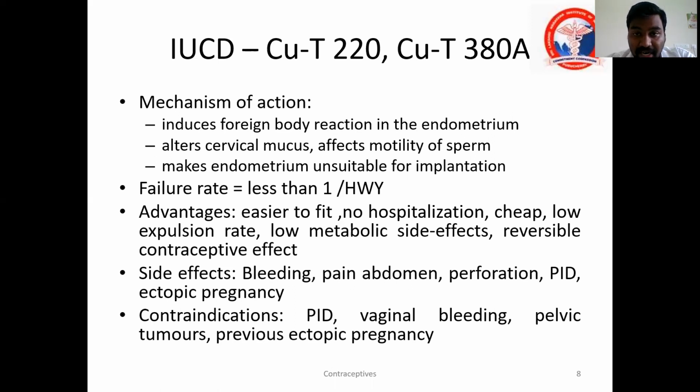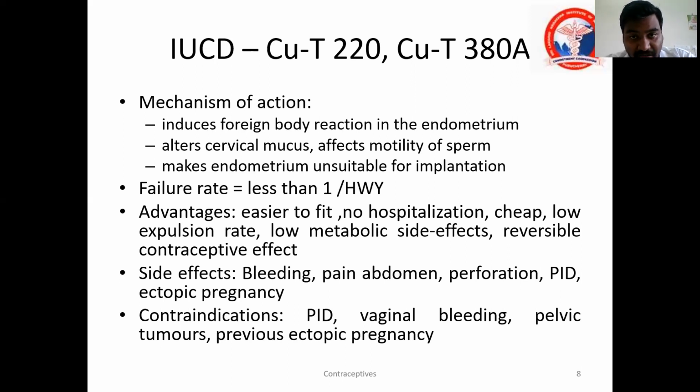Pain is the second most common side effect. And perforation is an important side effect, because if the physician is not well trained in this method and perforates the uterine cavity, the device may go into the abdomen. So perforation is an important side effect. Pelvic inflammatory disease and ectopic pregnancy are other side effects.